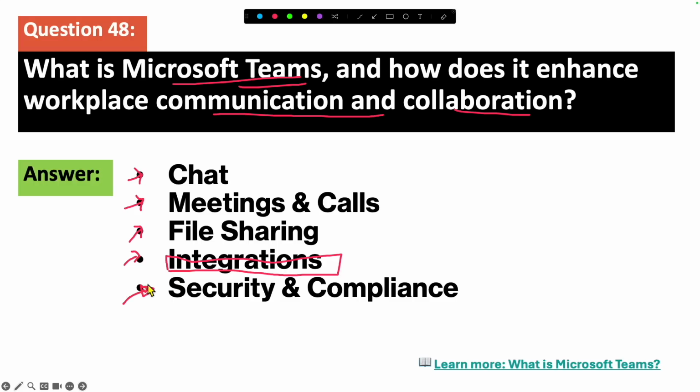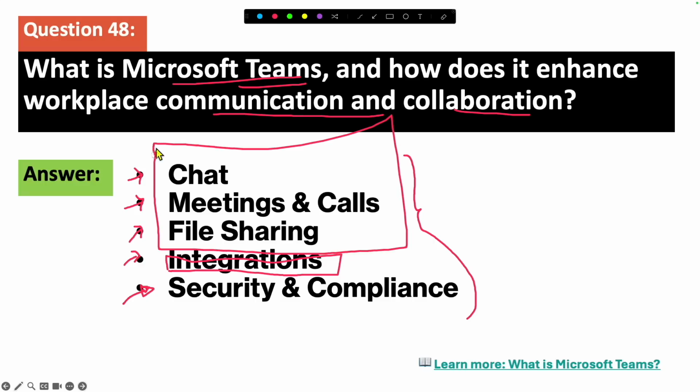And finally, touch upon the point that enterprise-grade security and data encryption, retention policies, and access control are built into Teams. So you can safely deploy Teams within your organization because it takes care of the security, governance, and compliance aspects. Use all of these points to explain Teams, particularly talk about personal chat, group chat, meetings, calls, audio and video calls, conferences, screen sharing, recording of meetings, file sharing, collaboration, things like that. Use all of those points to frame your answer.